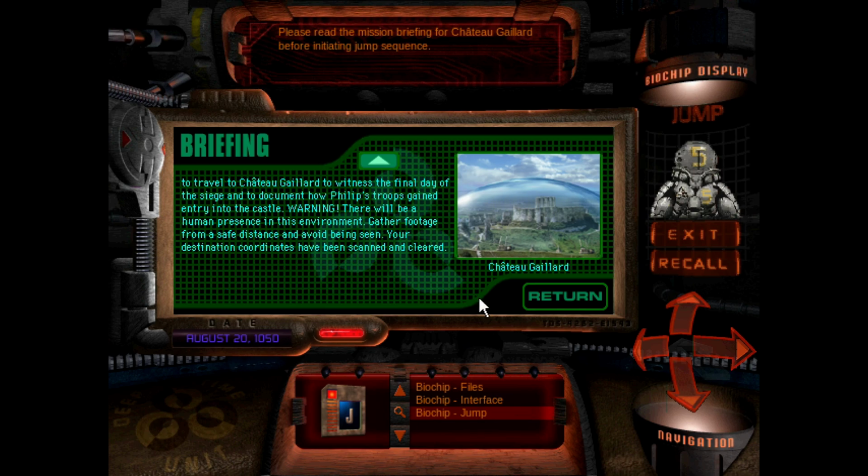You are to travel to Chateau Gaillard to witness the final day of the siege, document Philip's truth, and gain entry to the castle. Warning! There will be a human presence in this environment. Gather footage from a safe distance and avoid being seen.